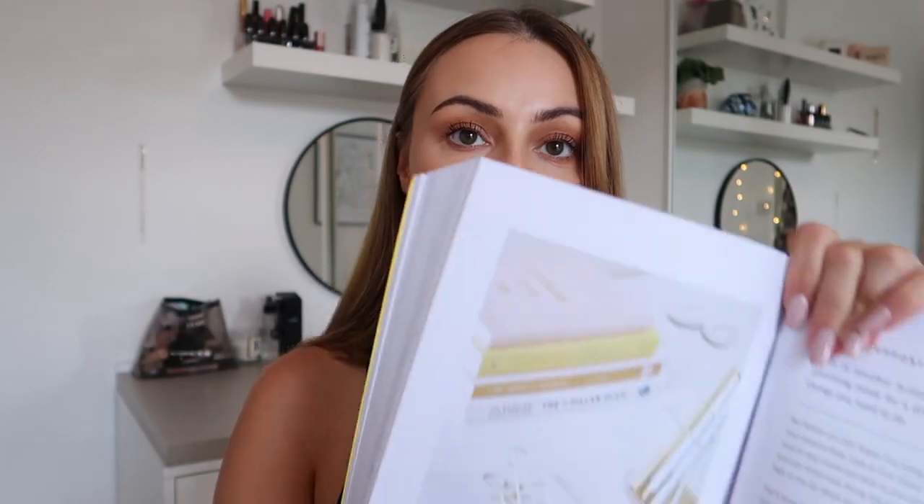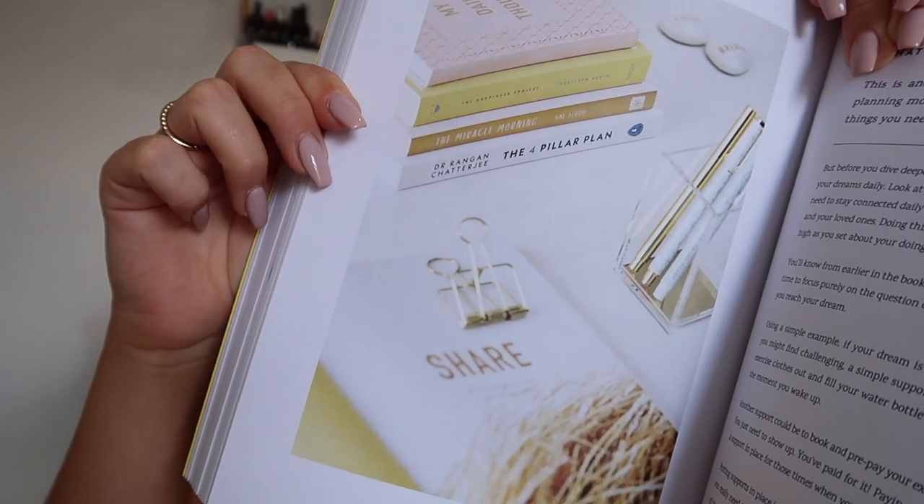Here's an example of some of the lovely flat lay imagery inside — it's really really inspiring and has been helping me plan for the future and be grateful for everything I've got. I love it. This was £9.99 from TK Maxx, which I don't think is bad at all for a book of this size — and something I'm probably going to be working on for at least a year because it's really hefty.